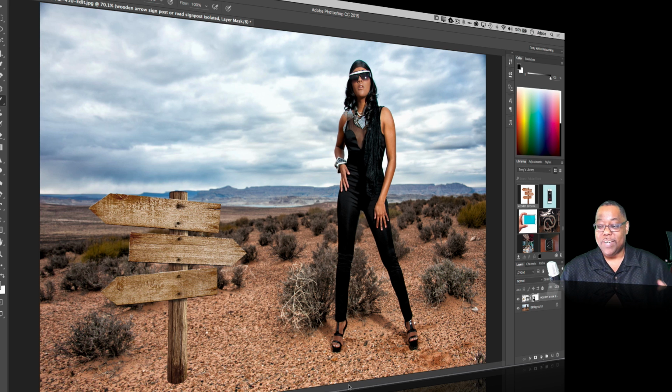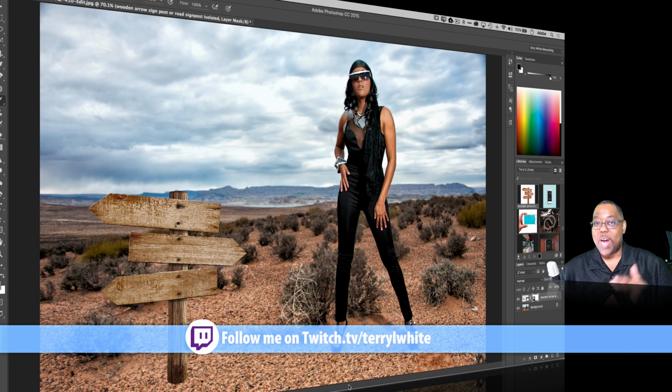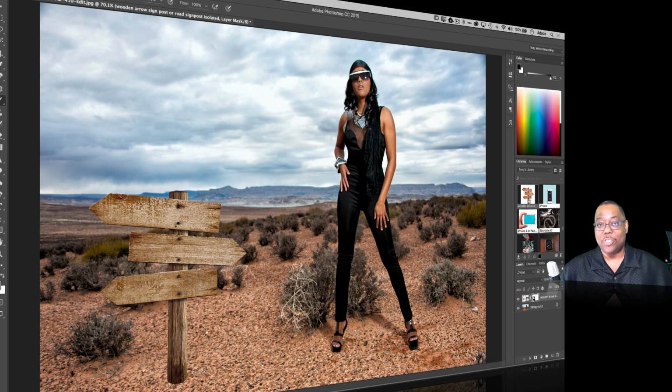So with that, you can see just how easy it is to now work with Adobe Stock right inside your desktop applications without having to go any further. And now anywhere else I've used that signpost has been updated with the high-res version. So if I used the preview in InDesign, used it in Illustrator, used it in other Photoshop documents, they've all been updated because they're linked back to that single CC Library item.